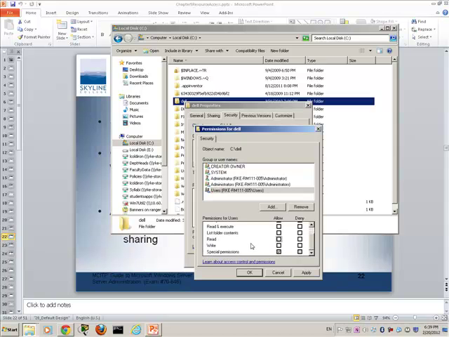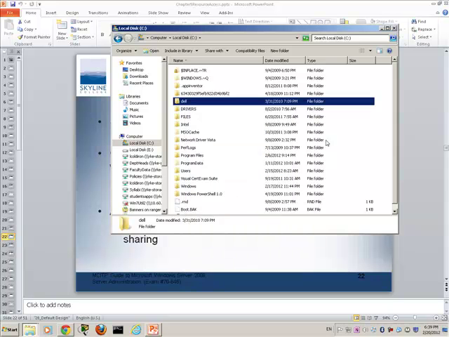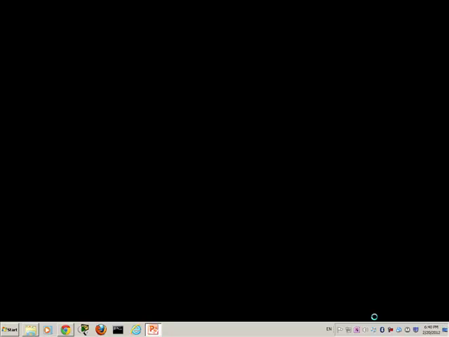And then we go into write, read and execute, modify, full control. What do we want to give the user? We can do that. Again, the explicit deny is something that we don't want to do. I'm going to cancel out of here so that I don't mess something up for the administrator. But the permissions: share permissions, NTFS permissions.